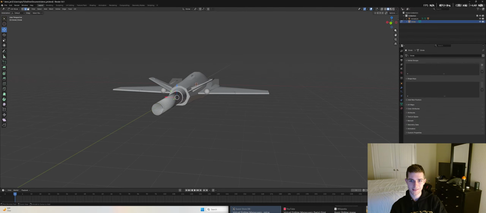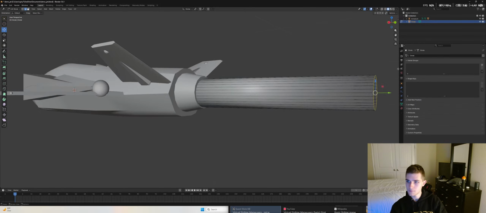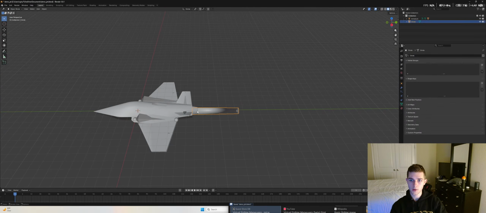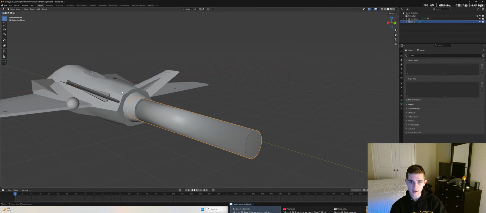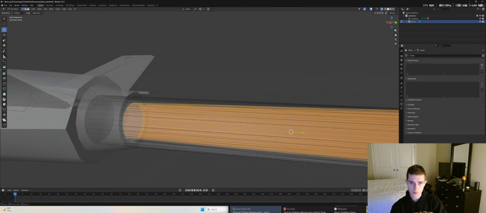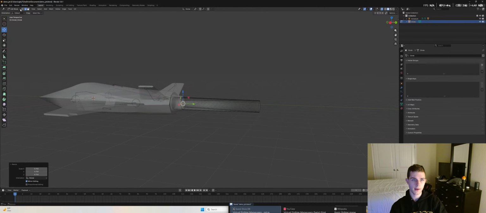Maybe not. Maybe we can't just do that. Did we extrude this already? Yeah, we did. That's good. Okay. So we'll just drag that out a little more, scale it down. And that will be what appears if you go Afterburner. That actually might cause some floating point issues because this is in the browser, and I have to worry about those things, just because this mesh is very close together, if that makes sense. Select loops, edge loops, scale that down a little more. All right, that should be better.